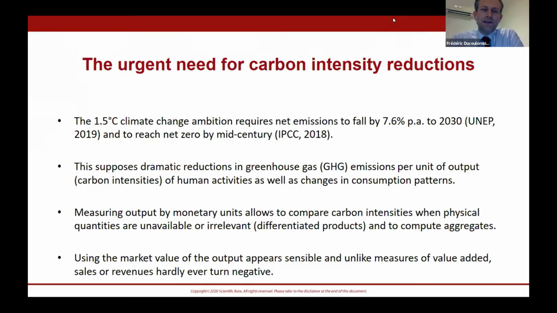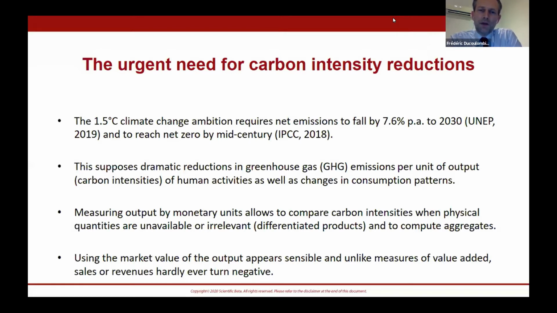Changes in carbon intensity, primarily powered by reduction of intensity of electricity and massive electrification of the economy to replace fossil fuels, and changes in terms of consumption patterns will also be required to achieve this net zero objective. So when you compute carbon intensity, you may want to relate the emissions to the physical output of the process. And obviously, if you have outputs and processes that are very comparable, it makes a lot of sense if you can get your hands on the data.